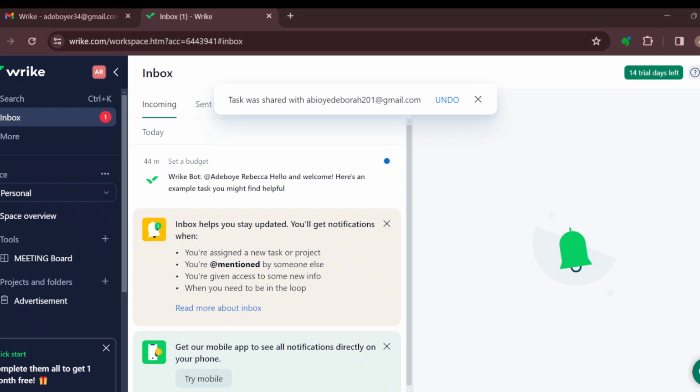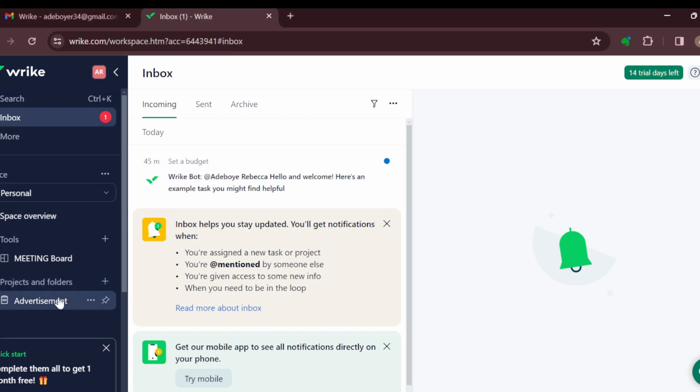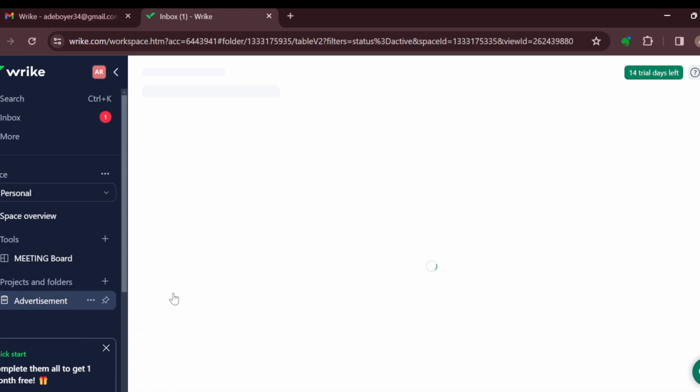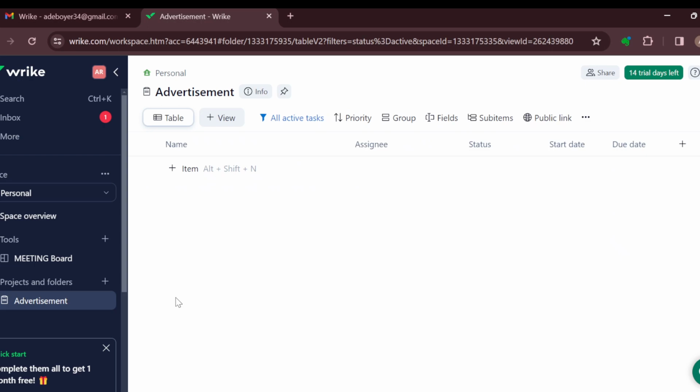And then the second way is when the task is already created. By moving to the left side of the screen, you can see some options. Ensure you navigate to the project where you want to assign the task to the person. And then once you're on the project, you're taken to the project page. Here you can see the info about the project name, assigning. All right, so just click on assigning.